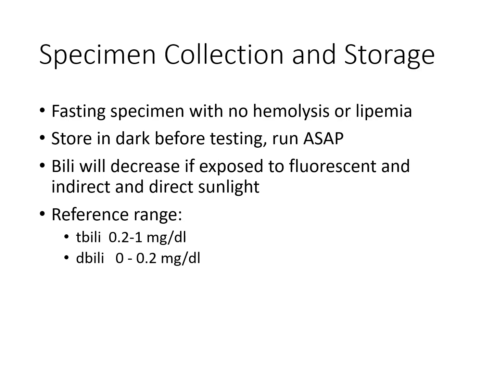Specimen collection. Use a fasting blood specimen to minimize variability; not always needed, but some places would recommend it. The sample should be free from hemolysis and lipemia, as these can interfere with test accuracy. Store specimens in the dark prior to testing to prevent bilirubin degradation. Test the sample as soon as possible after collection. Also note that bilirubin is light sensitive, so exposure to fluorescent light and direct sunlight can cause bilirubin levels to decrease due to photodegradation.